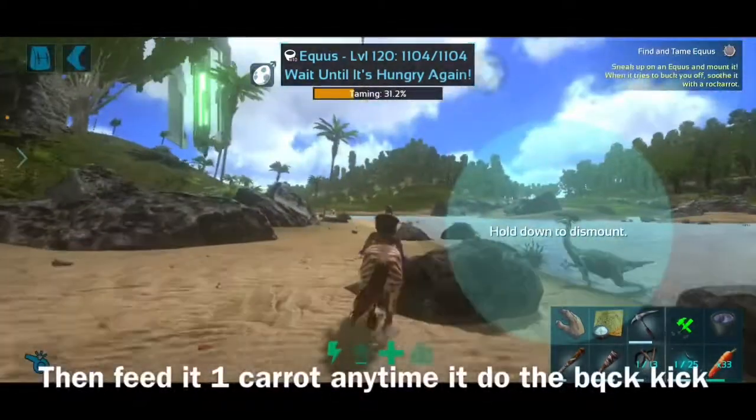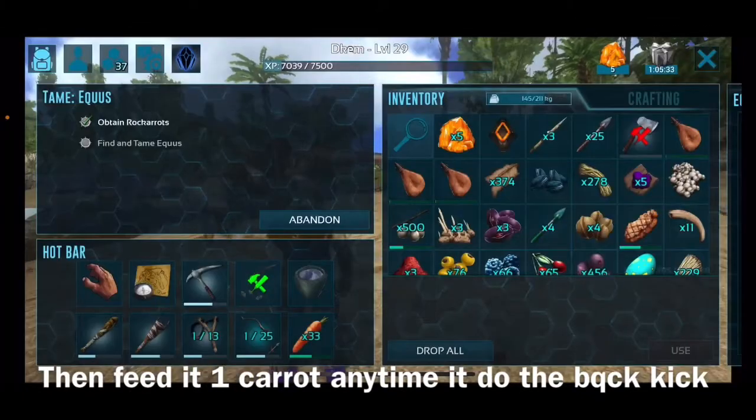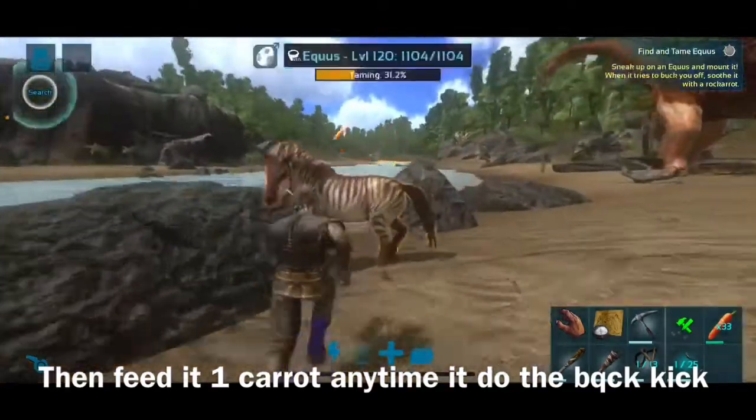Rather than that, you better use Direwolf. Direwolf is the ultimate one, the final one, the final patch for caves, of course. I want to talk about it later, but now I'm showing you how to tame it.